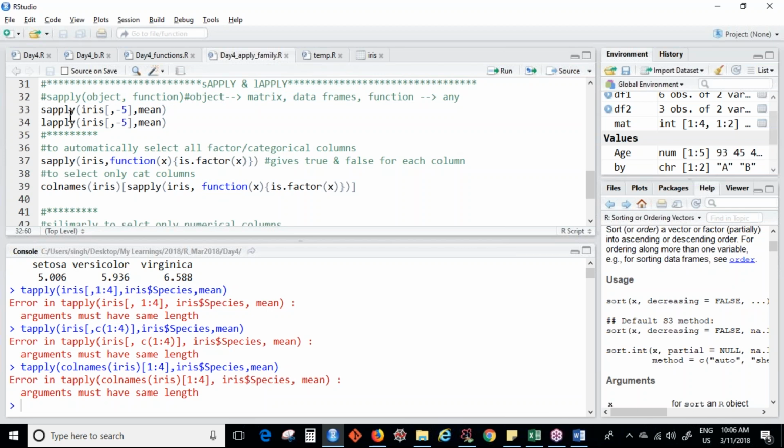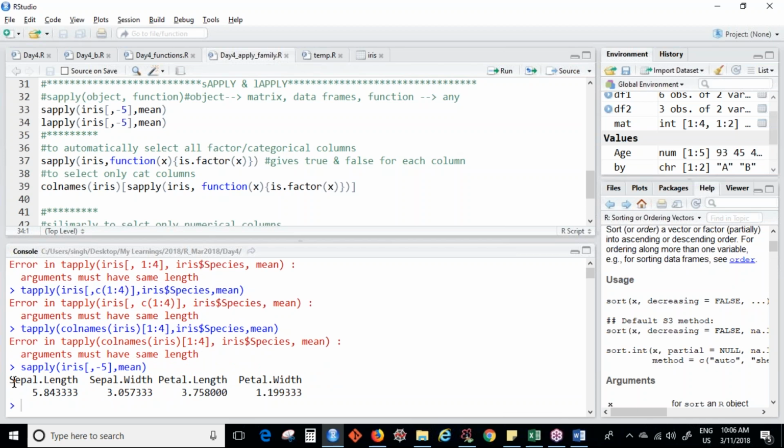For example, let's say you want to find the average of all columns on your iris dataset. For that you can run this. See, you get the average of all columns. You are not getting this with respect to the species of flowers, but the overall average you can find like this.